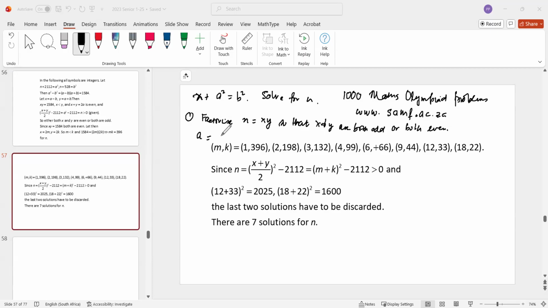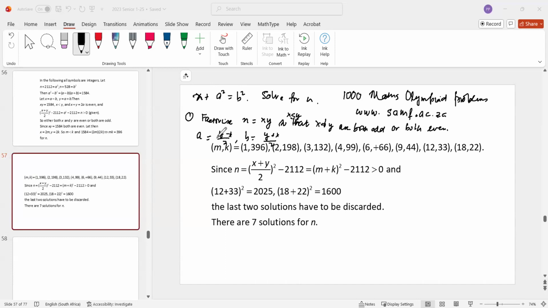We can make x less than or equal to y. One of these is bigger. So a is (y minus x) over 2, and b is (y plus x) over 2. That tells you the solution for this. You can get all the solutions like this. So the idea is to take your n, factorize it, and then take the larger minus the smaller and divide by 2. They've got the same parity.